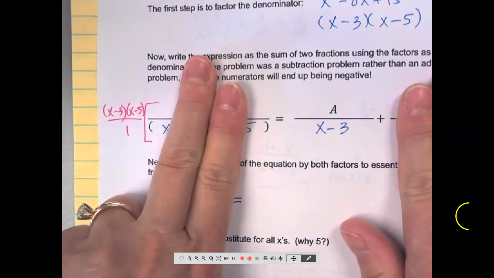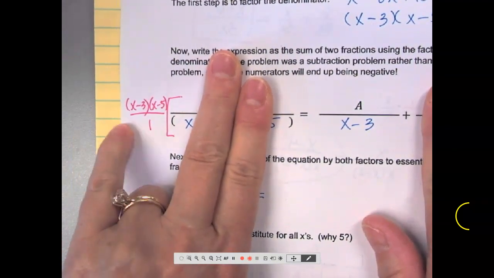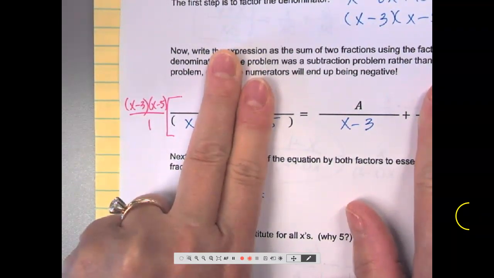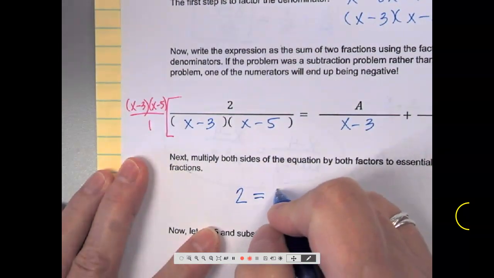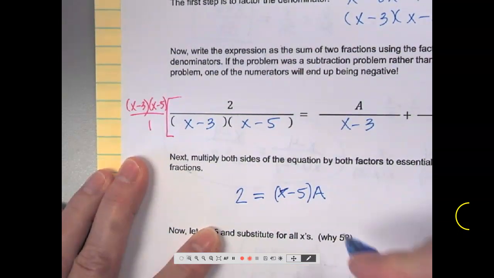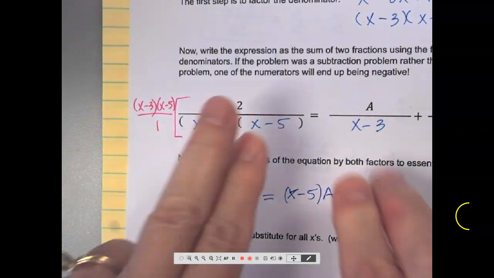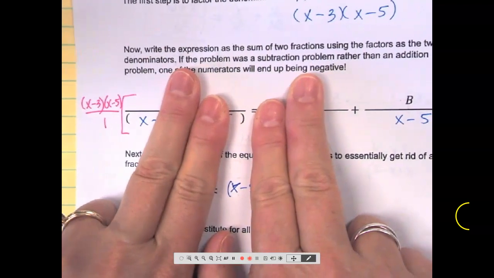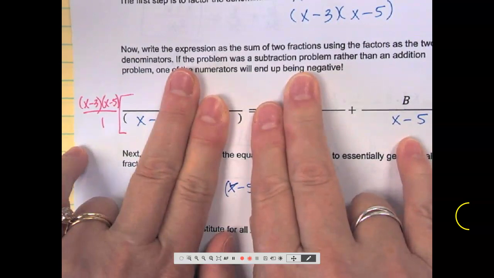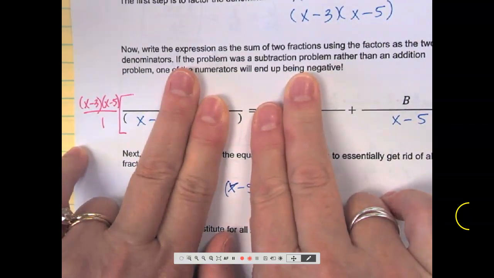I'm going to ignore that and ignore that. So that those pink factors over here are multiplying this fraction. What would cancel? X minus 3. What's left? Times A. X minus 5. Oops. Times A. You can put the A in front if you want. I don't know why I put it in the back. Okay, when this pink stuff out front multiplies that last fraction over there, what cancels? X minus 5 cancels, but what's left? X minus 3.